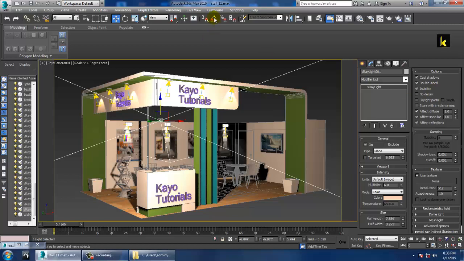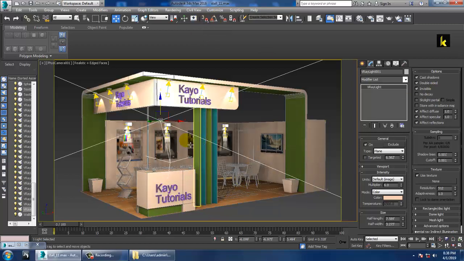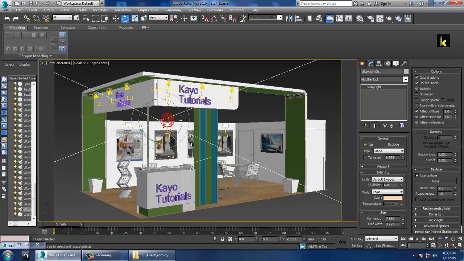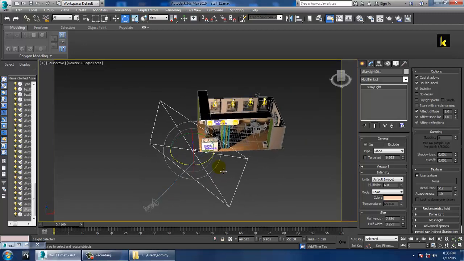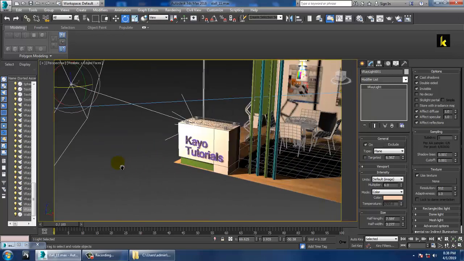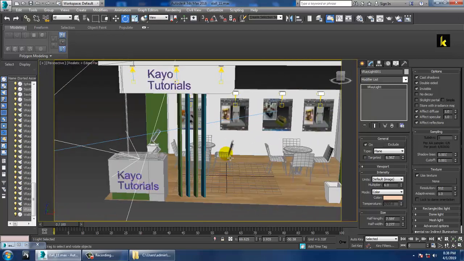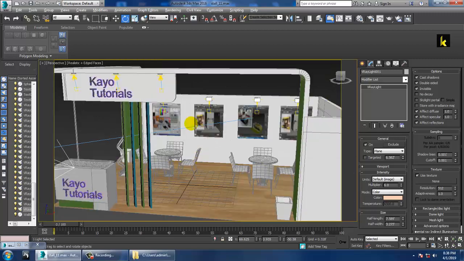Now we need to make some kind of changes over here. So if you want this light to be in the form of a dome also, you can define it as a dome also. So we are just defining it as one V-Ray light, and this is all kind of a supportive light.